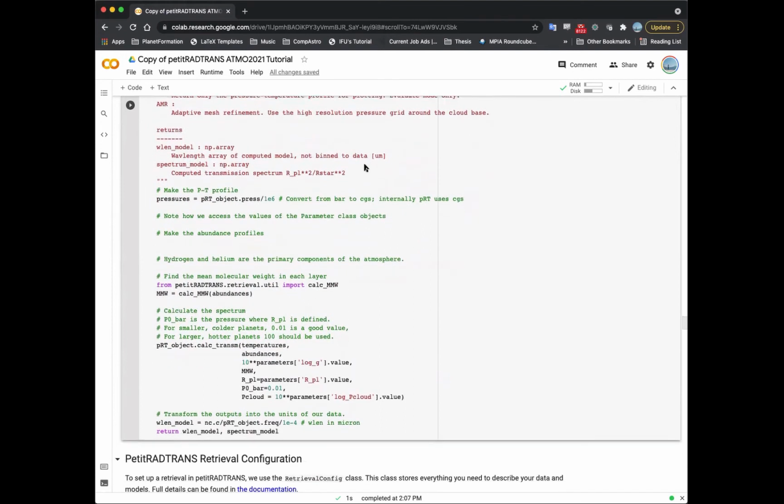So what we do want is to make that nice model. The isothermal, and we're going to use free chemistry, so just the vertically constant abundance is same as above. So we need to get the pressure array from that petitRADTRANS object that gets passed into the function. Here is where there's a bit of a hang up: when you input a pressure into petitRADTRANS, it has to be in bar, but internally it's in CGS, so we just divide by this factor of 10 to the 6 here. And then we're going to want to define the rest of our parameters.